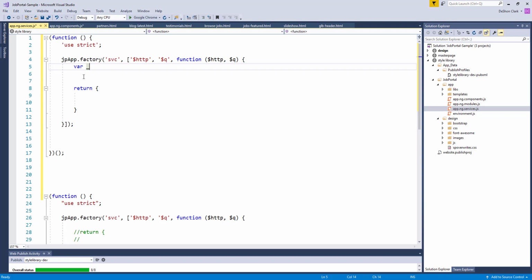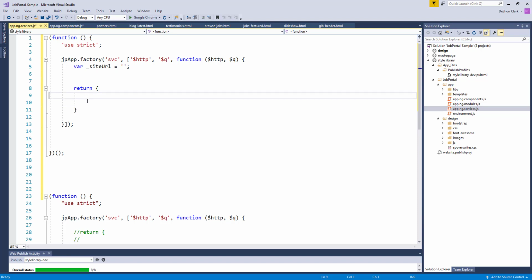So one of the things we need to do is get the current URL for the site collection. And as we know within SharePoint, that's going to be pretty dynamic. So let's just call this site URL. And for right now, let's just set this to an empty string. And then, as we mentioned before, they cannot access these private members, anything above the return.